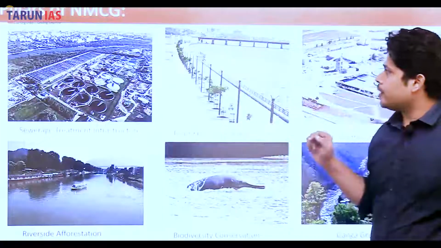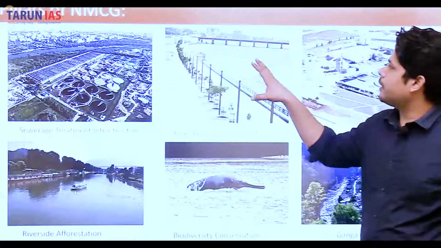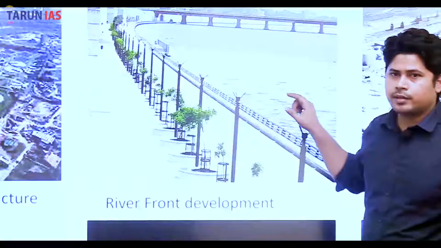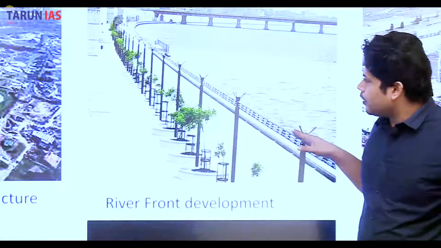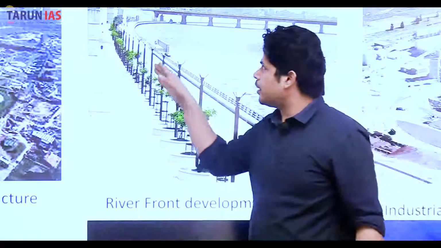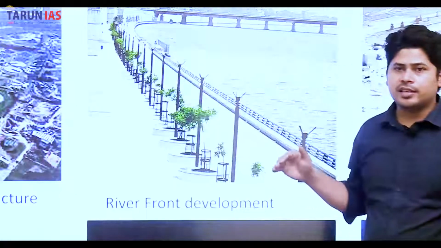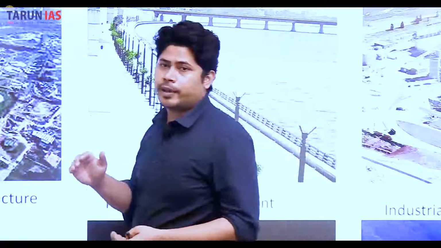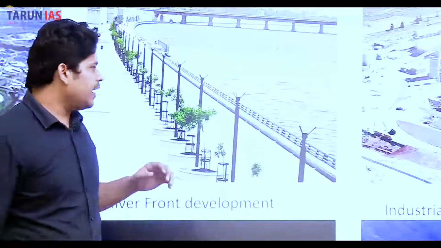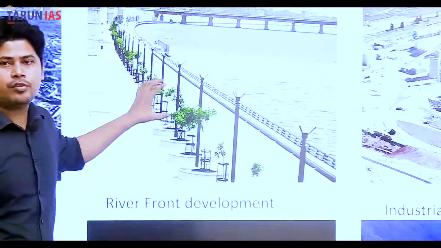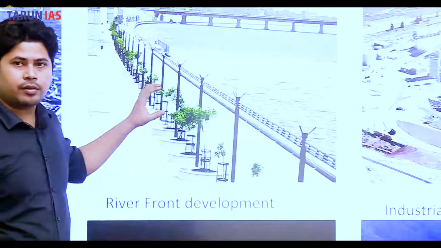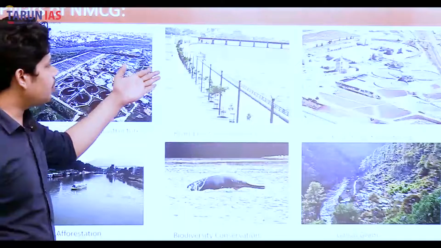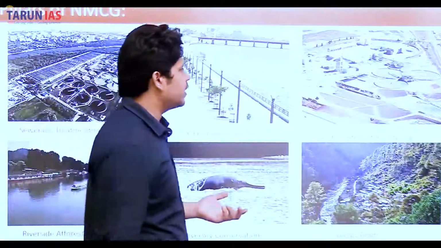Similarly, riverfront development. This photo is specifically taken from the riverfront of Sabarmati river in Ahmedabad. Riverfront development means creating ghats, creating embankments inside the cities and all. This leads to lesser erosion around the city banks and protects the city first, and then also creates recreational value for the people living around the river. Then they can feel more connected to the river when they come at these places for recreational activities.